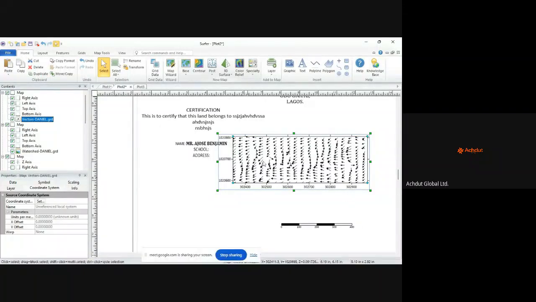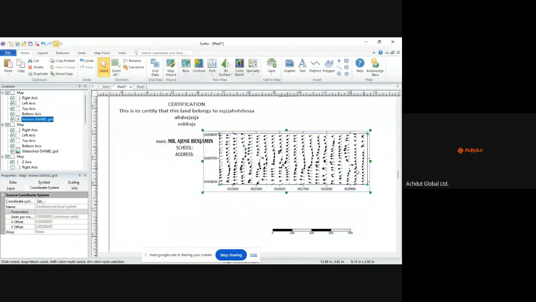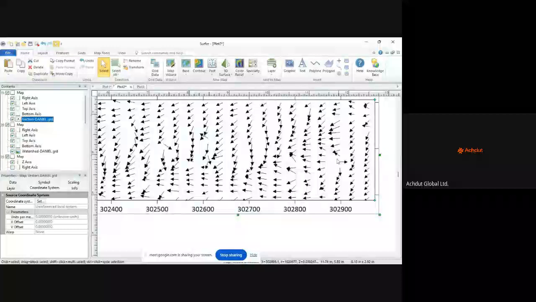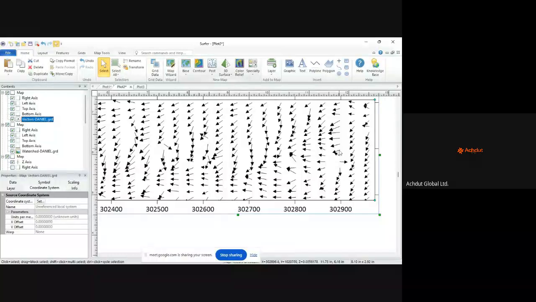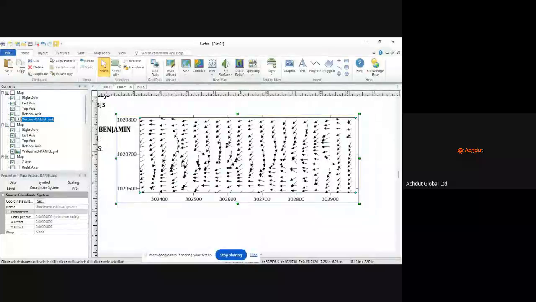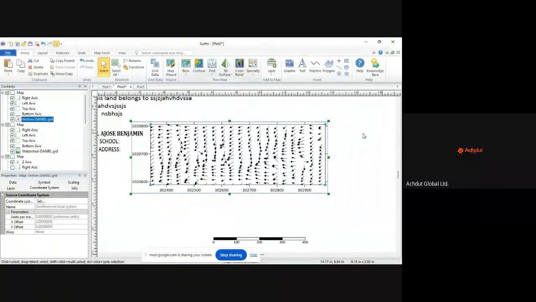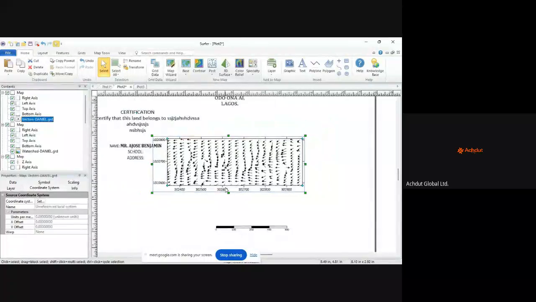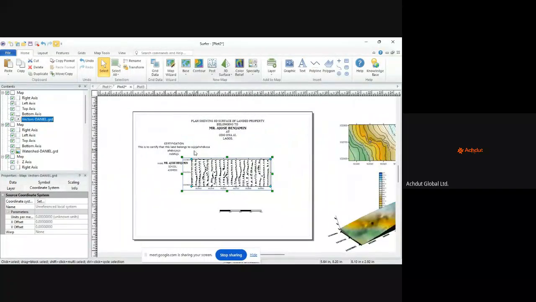And for this one, it's showing you the arrows. So this point, for example, where the arrow is going back, it means that there is a height here that is directing the water back. Of course, this second line is higher than this one line. This one is probably a rock or something. There's something that is directing the water in the opposite direction around there. You can see it interwoven inside the plan. But generally the water is flowing like this. So I think majorly that's SURFER for you.